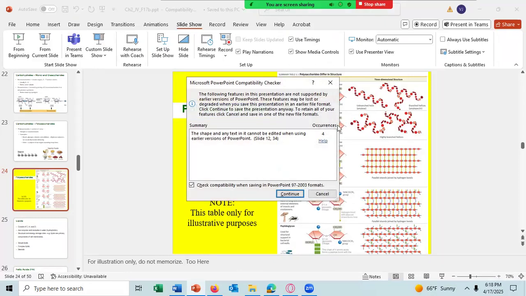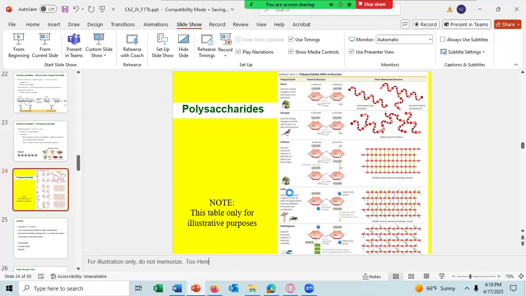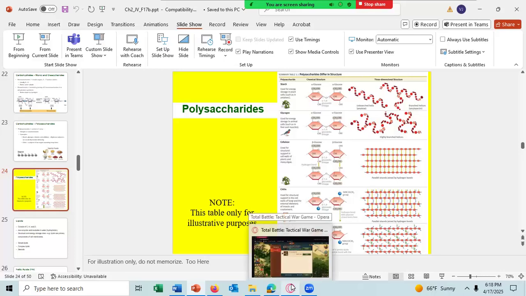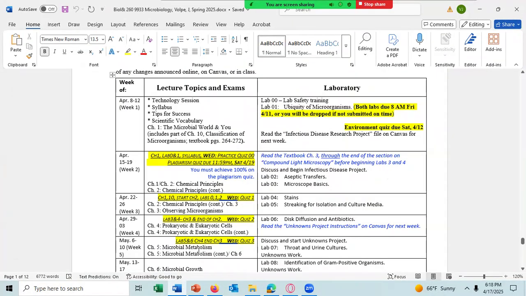All right, any questions? Yeah, I got a question. For our quiz, what chapters will they go over? Are you talking about the quiz for next week? Because the quiz for this week was actually on Wednesday. No, for the next week, the main quiz. All right, my syllabus, which is shown here, shows that quiz one, which will be next Wednesday, will cover chapter one, chapter 10, the start of chapter two, what we covered today, and then labs 0, 1, and 2. So on the syllabus, I state what the quiz covers. Okay, thank you.